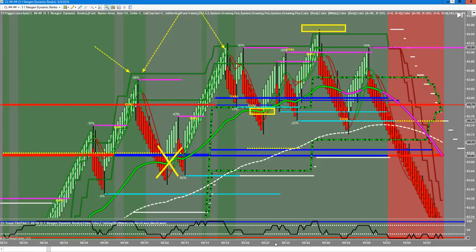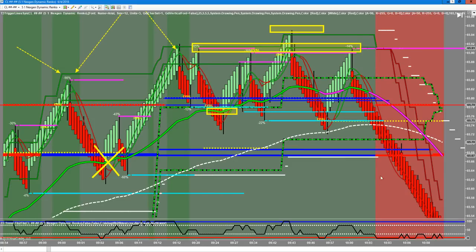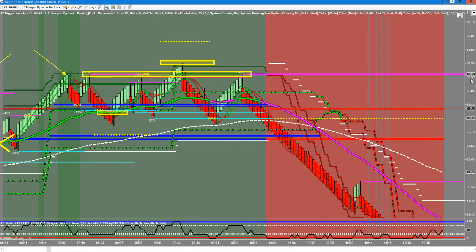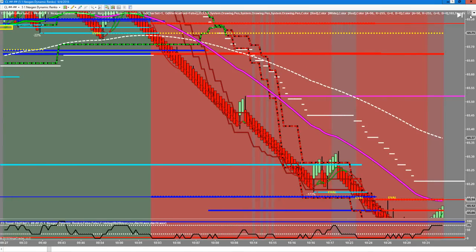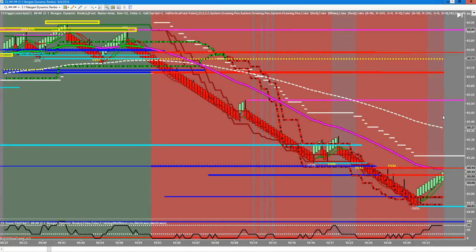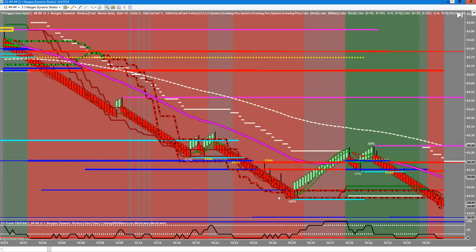Now, you can see what happened. We had a bunch of these pink lines and lots of divergences, and then eventually the trend goes back down. So we're only looking for one thing, guys. Again, I'm going to go a little bit faster. We're looking for the spot where we have mid-bands and fibs that we don't come off of our triggers. And again, this is not the spot.